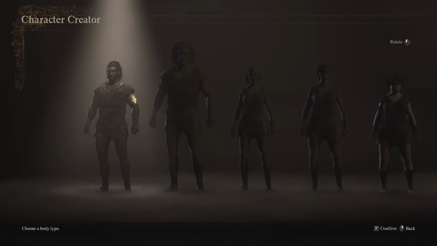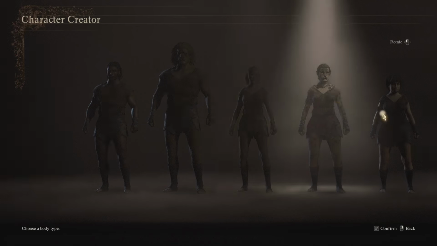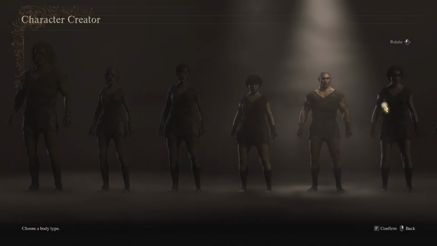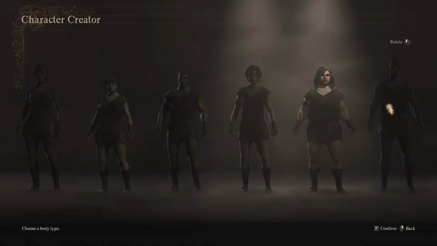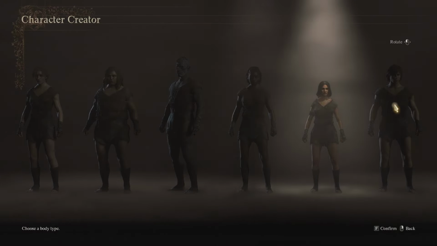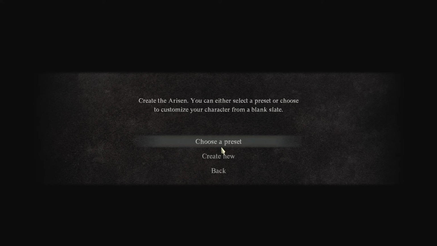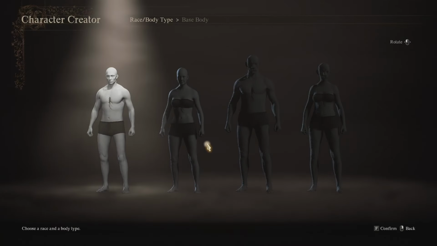And if you're not familiar, there's two races. So humans, example of human. Beast race called Beastren. So we've got male and female types of each race. And again, these are just the presets, so you can see those. But I do want to actually start from scratch because the character creation tool is pretty fantastic.